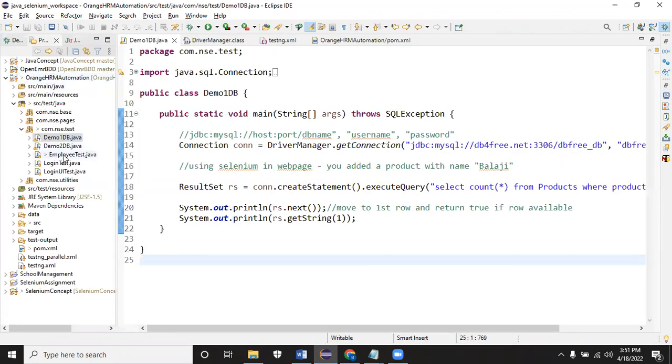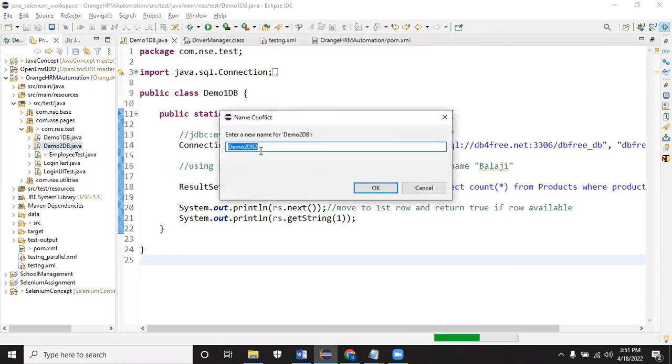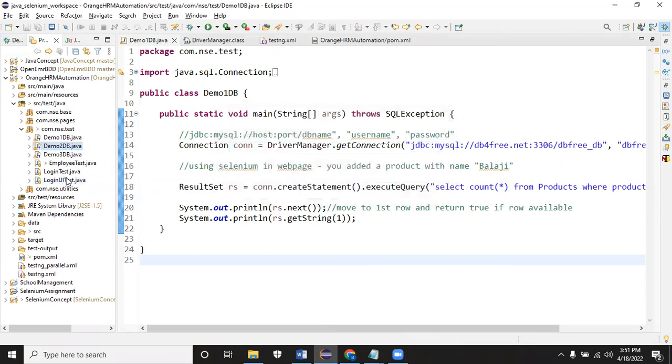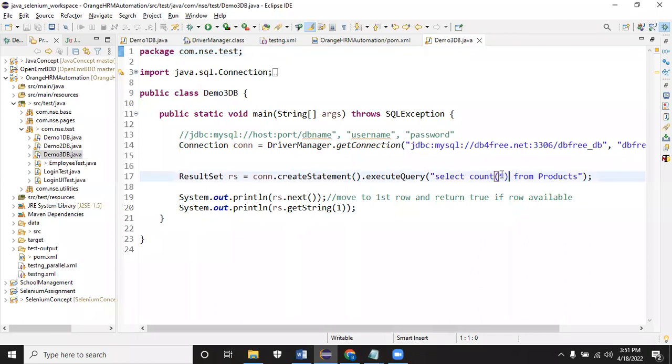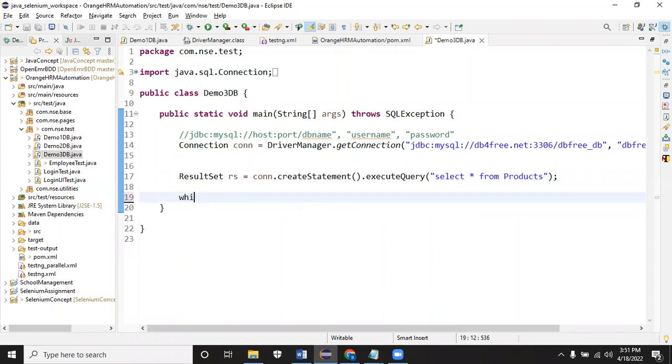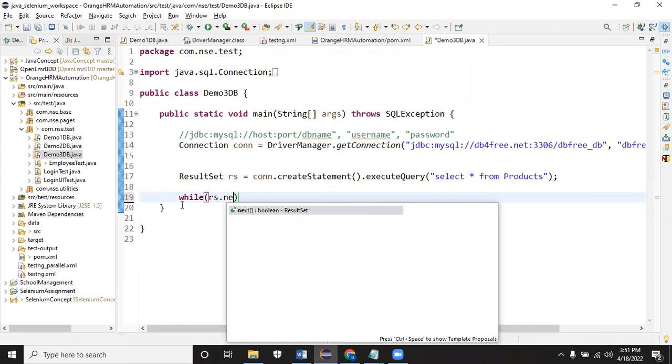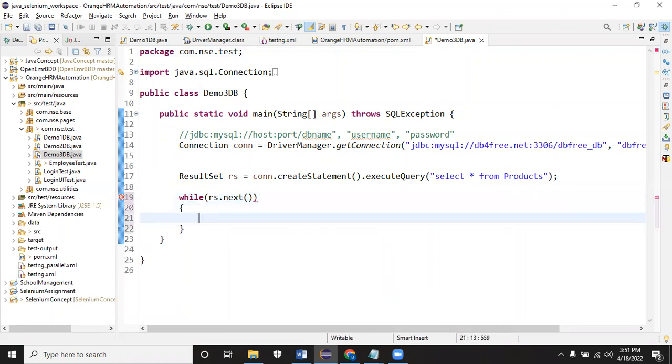Okay, let it be like this. I'll print each and every column. 3 columns are there, so I'll try to print all the columns right now. First, I'll try to print all the columns from this table. Then mostly we will try to do these activities: checking whether the added record is there or not is what we will try to do. Select star from product will give you all the cell values. Now in this case, you can write a while loop, while rs.next. This will go for every row. Whenever it is true, it means a new row is available. If it is true, it will enter this loop.